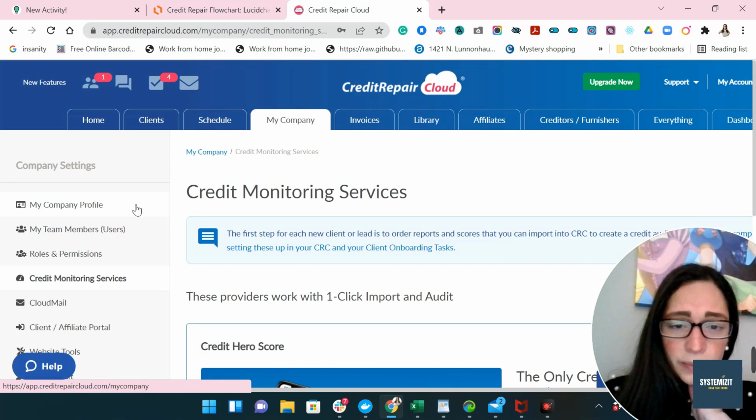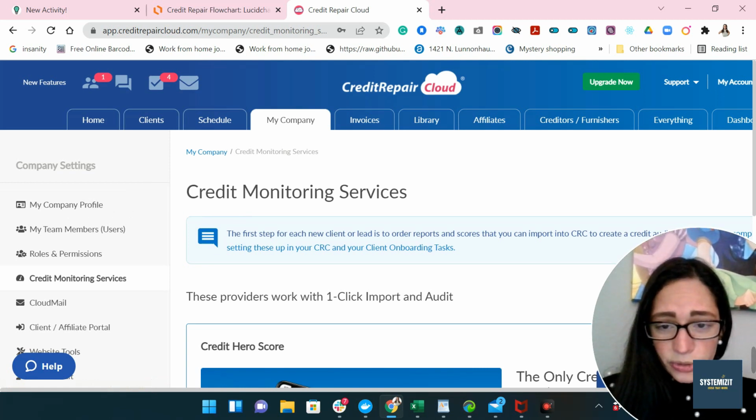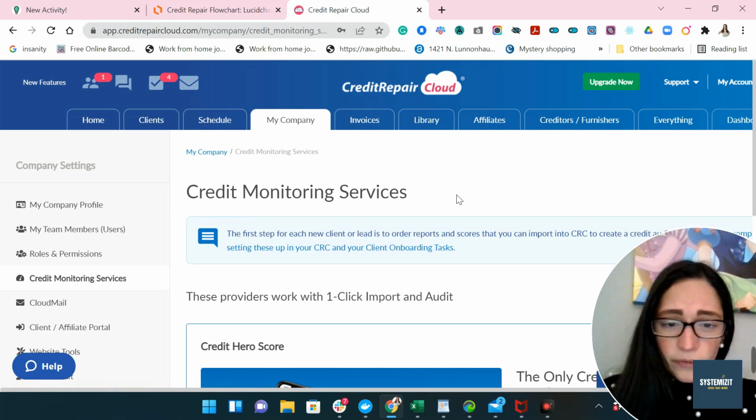Credit monitoring services. They allow a few credit monitoring companies, and you can affiliate with them. They will pay you every time your client signs up with your credit monitoring link. They will also be paying you a fee, which could be a monthly recurring fee or a flat fee. So try to see what is more convenient for you.